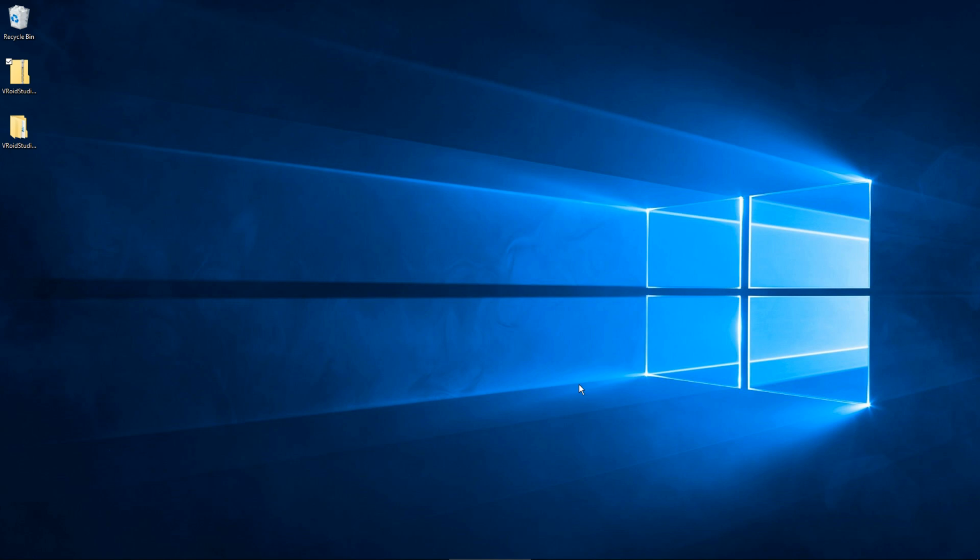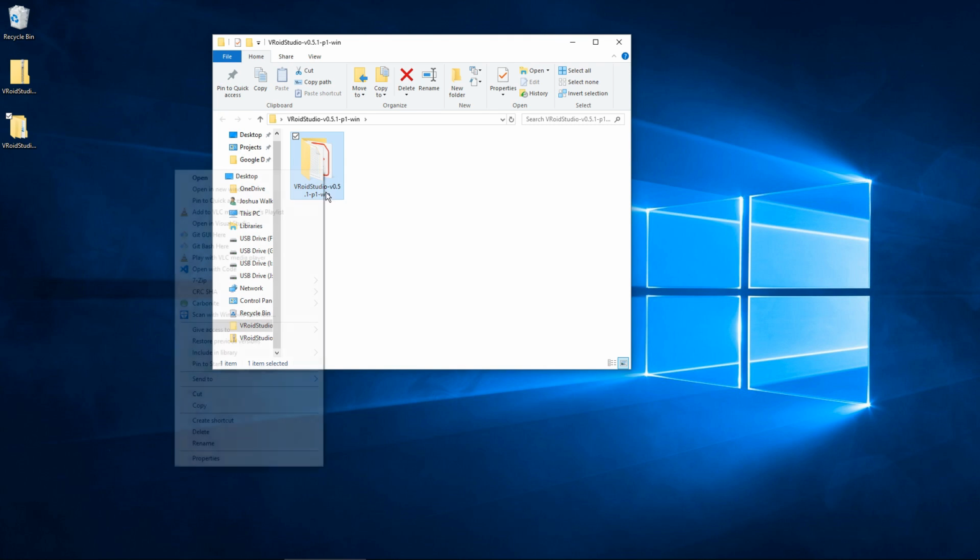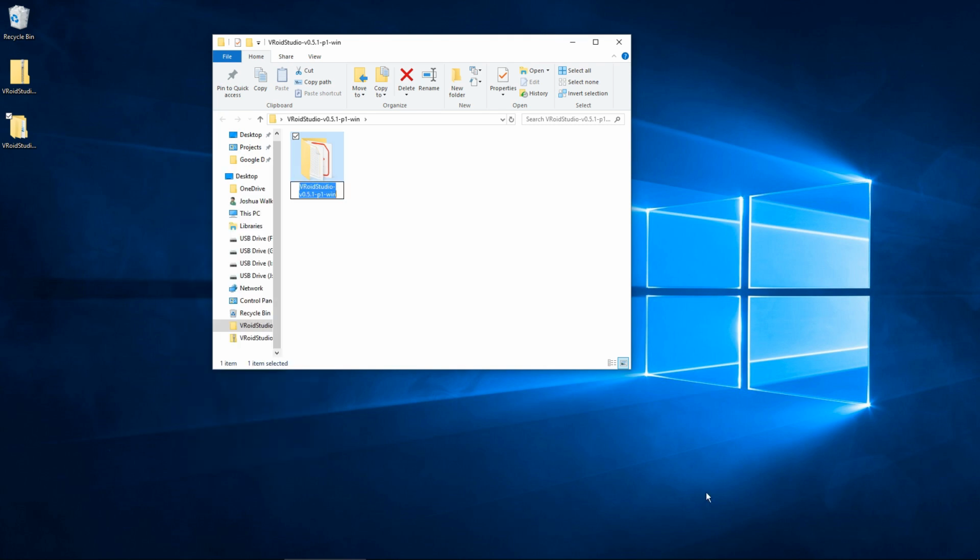As a matter of cleanup, I'll go inside this new folder and rename the folder inside to Vroid. Then we'll move this out to the desktop, and then delete the download package and the extra folder that was created.